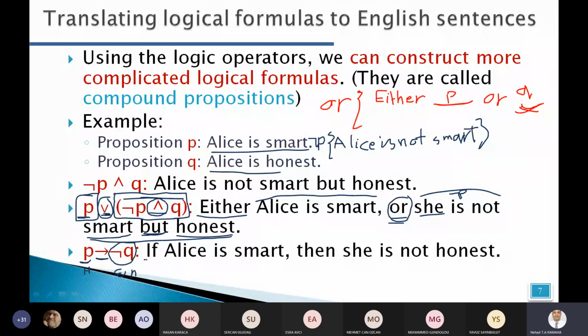To write the implication, we write if hypothesis, then conclusion. Yes, what hypothesis do we have? If P, what is P here? Alice is smart. Then the conclusion here is not Q. Q is Alice is honest, then not Q means Alice is not honest.